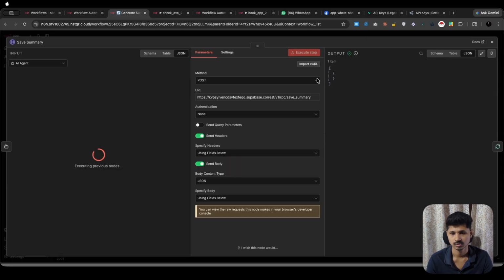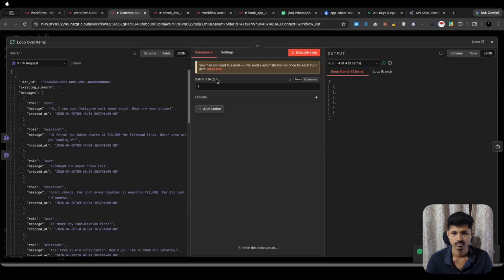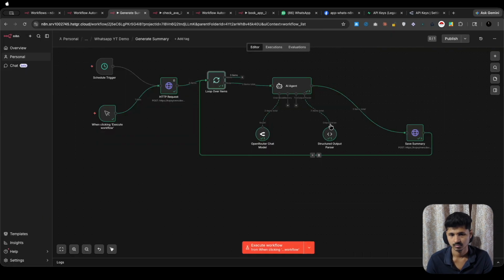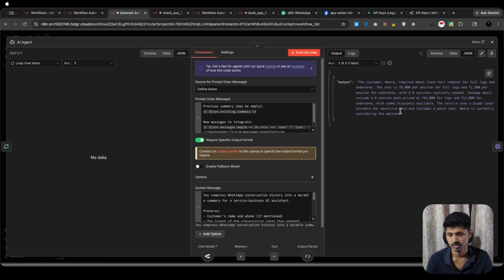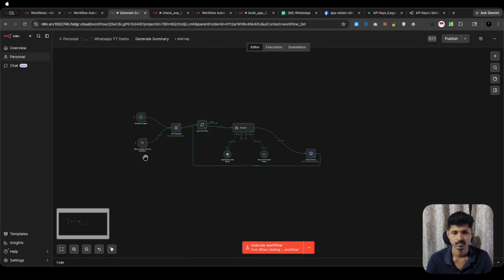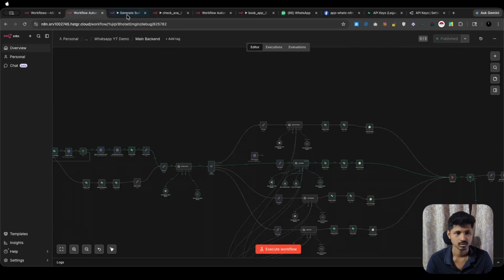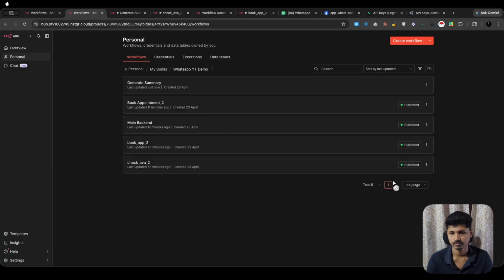okay, so you can see every summary is getting generated. You can see over here the output, and then we have updated everything. So this is our complete WhatsApp workflow.